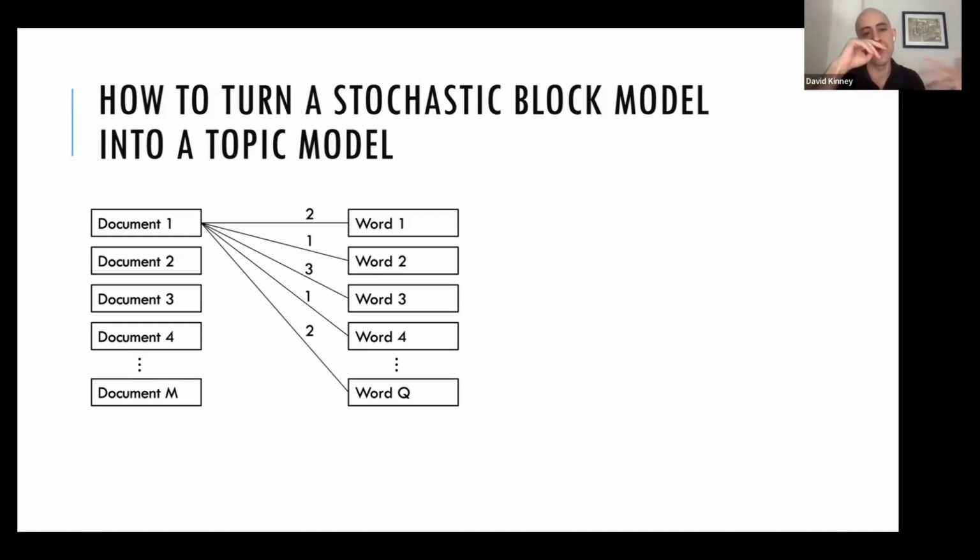Right? And then we draw an edge between a document and a word every time that word appears in the document. So what we end up with is this kind of multi-graph where each edge has an integer associated with it, which is the number of times that the word occurs in the document. So in this case, just looking at document 1, we have word 1 occurring twice, word 2 occurring once, word 3 occurring 3 times, word 4 occurring once, and then word Q, which is our last word, occurring twice. And I've just shown this for the first document so as not to make things super complicated. But in principle, we could do this for all of the different documents.